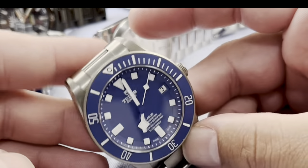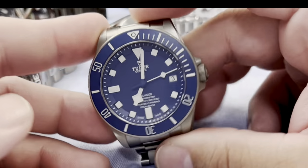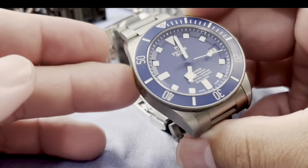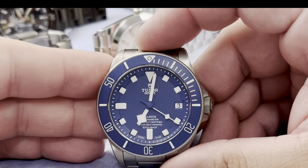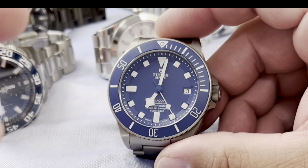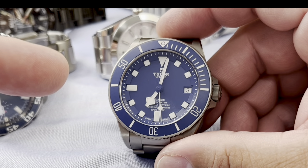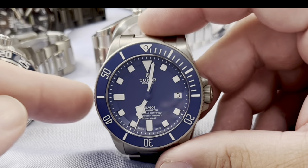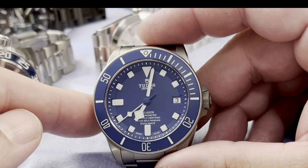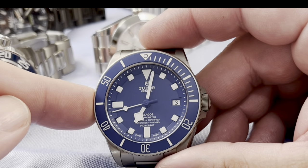I like the titanium build — the way titanium feels against the skin, it's lightweight, and despite its relatively large size, because of the titanium it wears very well. I love the blue color, the applied indices, and this thing is bright when it's charged up. It'll get you through a night and still be easy to read in the morning. The bezel is lumed as well — ceramic bezel.